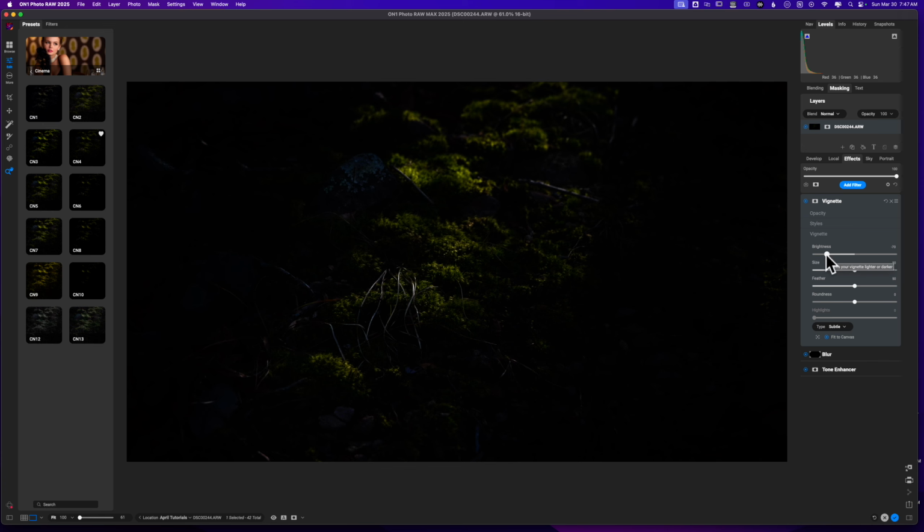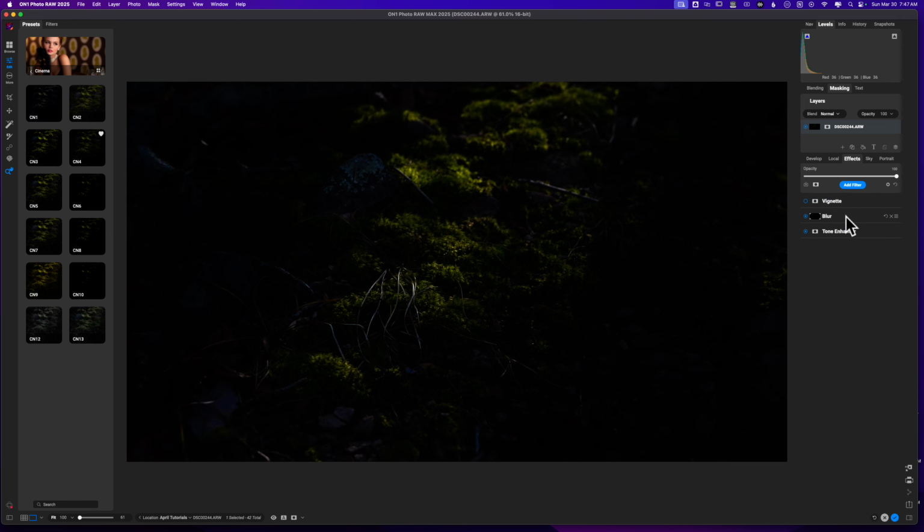Let's go ahead and maybe turn off the vignette for a second, because that might be darkening it up a little too much. And again, this is where you have to start to tailor the preset to fit your narrative. All right. I don't think that it's doing enough with the color, and I really want the color to pop out.